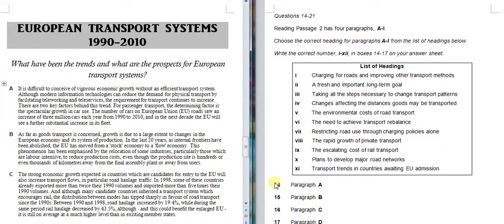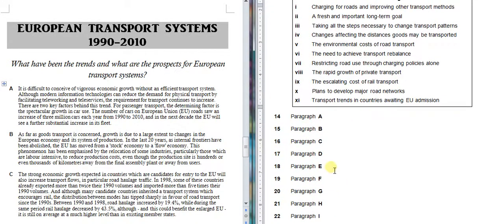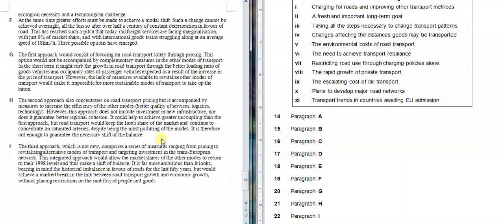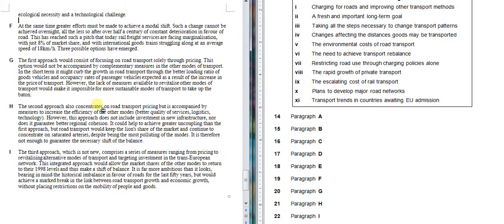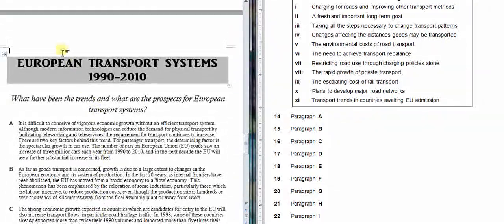Okay, folks, we are on to our last example. Final example. Nice long one here. Okay, we've got 11 answer choices. A through I, we're doing all of these. I adapted this a little bit to give us extra practice. No examples. We have to do them all. All right, so A through I, that is every paragraph in here. Notice the paragraphs are somewhat shorter than the other ones were, so maybe that will help us out a little.